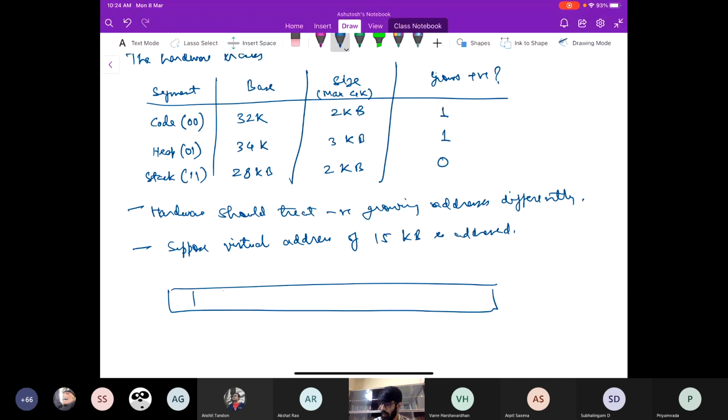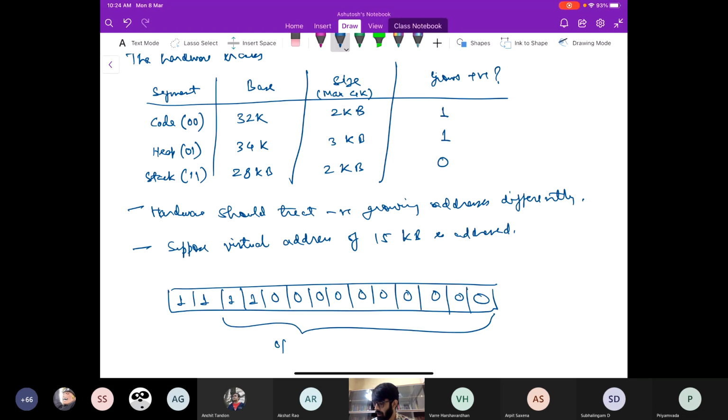So 15, the first two bits are going to be 1, 1, then 1, 1 again, and the rest are going to be zeros. So 1, 2, 3, 4, 5, 6, 7, 8, 9, 10. Okay, good. So this is now the offset as we had seen earlier, and this is 3KB if you translate this, and this is the segment.